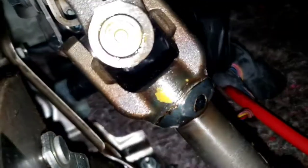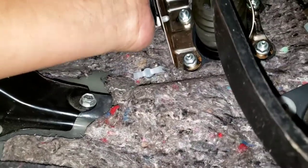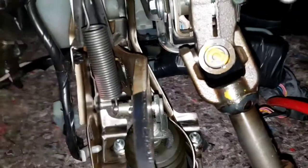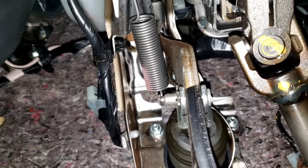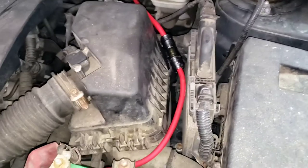We're gonna take a flathead and poke a hole through the rubber boot up there, and we're gonna run this four-gauge wire around here so it doesn't get caught on the steering wheel. We're gonna pull this wire out and run it all the way up, passing over the top of the brake area. We can't record that part so it's a little hard to show — we'll show you later.